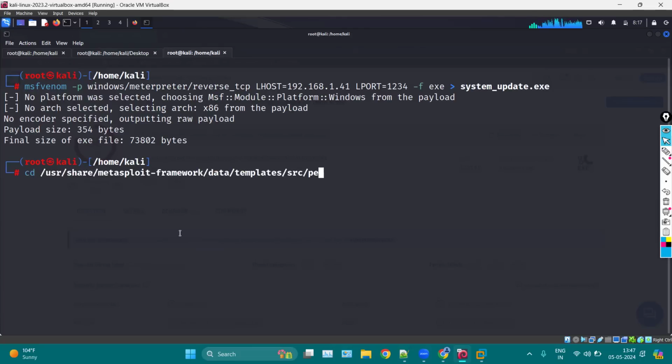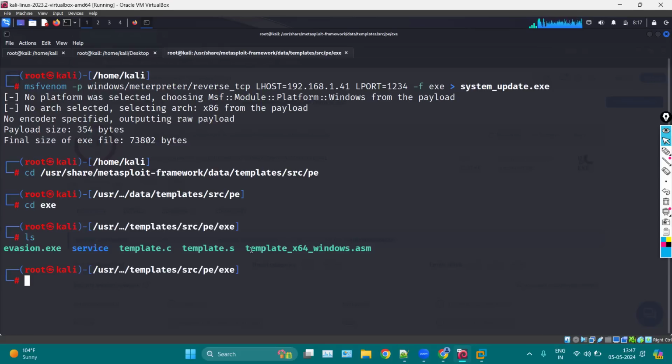We have to visit this location: usr, share, metasploit-framework, data, templates, src, pe. First, we have to move in this location, then move inside exe and then ls. We have this template, which is template.c. We have to modify this file.